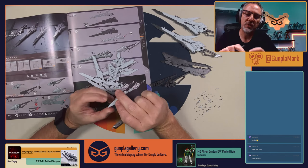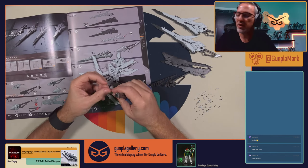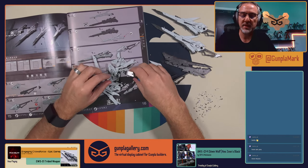I didn't trim that one very well, but it's fine. It won't get in the way of assembly, and I can sand it later.